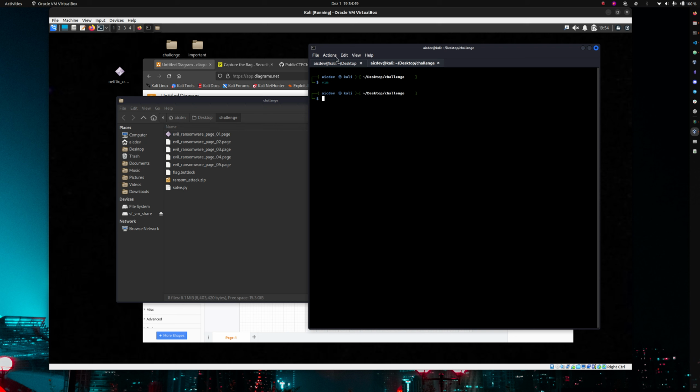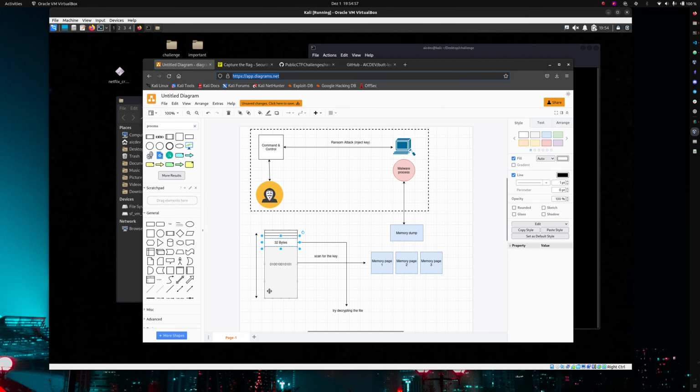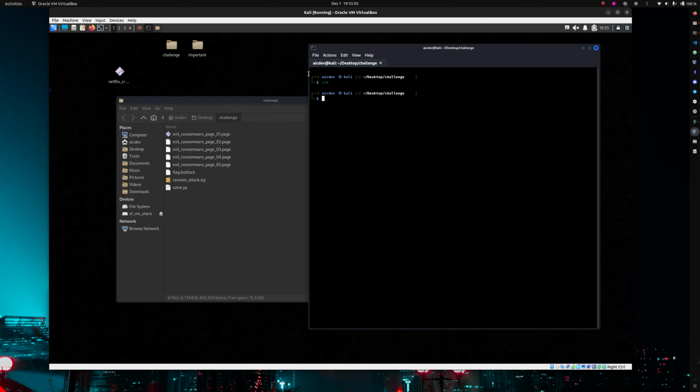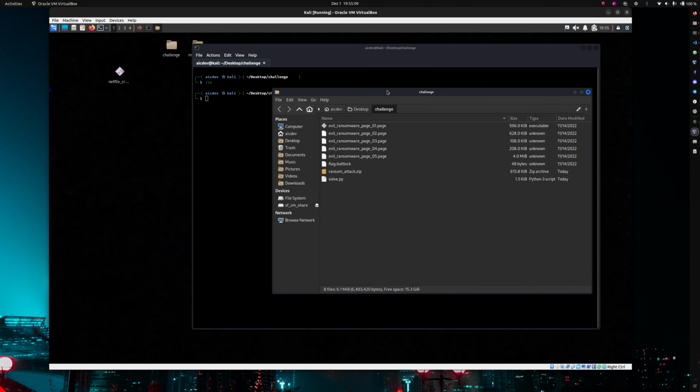So first of all, let's kill the beacon here. Let's minimize that. And keep in mind, we're going to do exactly this behavior with Python. So let's read here, make this a little bit bigger.